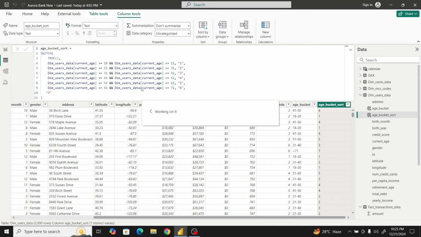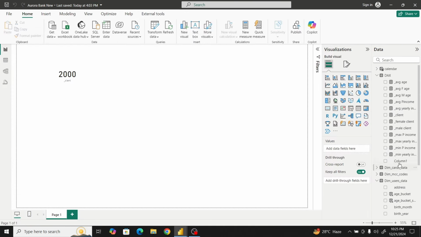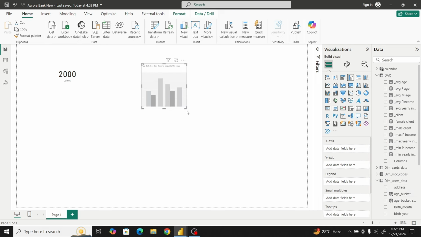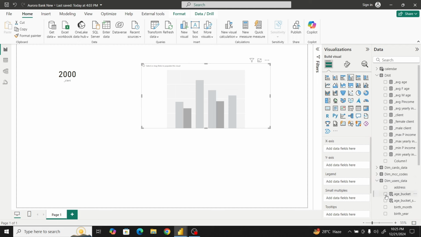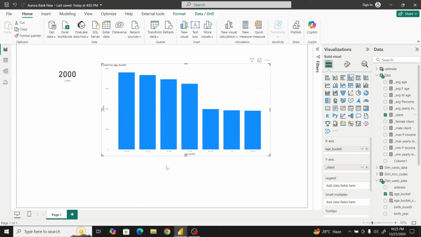So basically what we've done is to enable us to sort our age bucket either in ascending or descending order. Practically what I'm trying to say is if I come to report view and I say, okay, you know what? I want to know the total clients by age bucket. I quickly select one of the visuals and I say, okay, so we have the age bucket and we want to look at the clients. So this is what happens, right? Now you have 18 to 20, greater than 71. If I decide to sort this using age bucket, you see now I can't sort it either from youngest to oldest or oldest to youngest. It's not going to be possible.